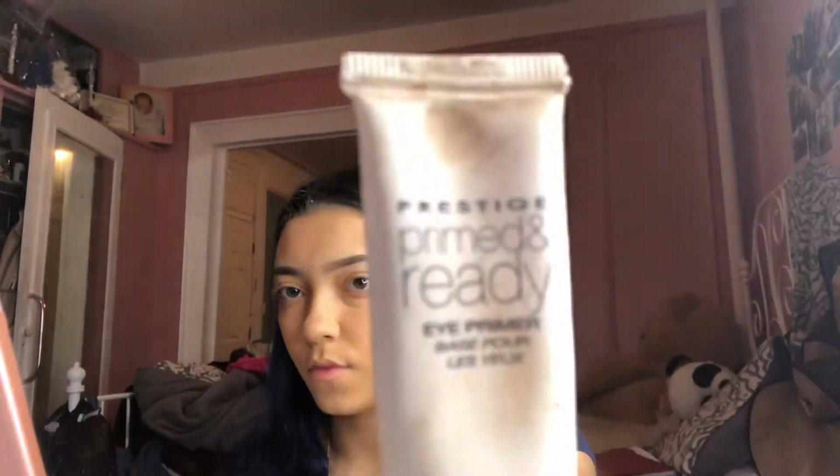Now we are moving on to our eyes using Primed and Ready Eye Primer. We are going to put that all over our eyes, all over. We are prepping our eyes for eyeshadow.